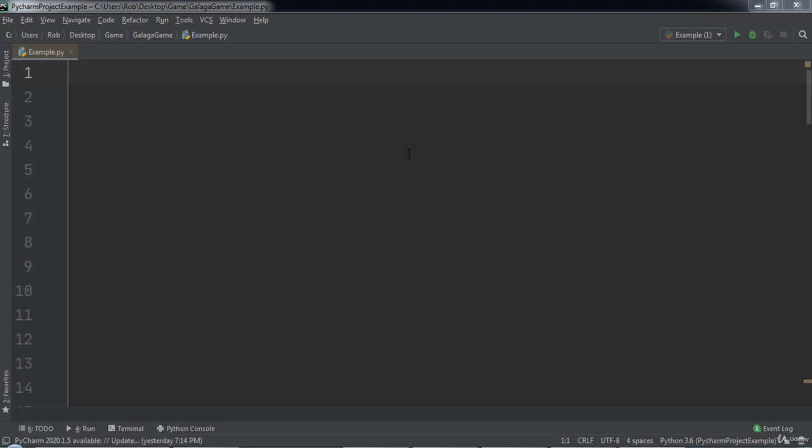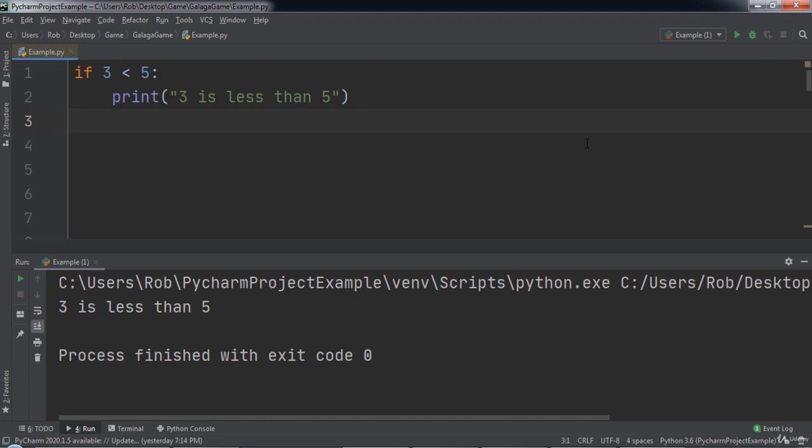We already looked at a basic overview of these statements in an earlier lecture. Now we are going to deep dive into them in this video. Recall that an if statement will execute if the condition specified for it evaluates to true. For example, we can check if 3 is less than 5, and if so, print a message to the console. When we run this code, we will notice that the message was output to the console since 3 is less than 5.